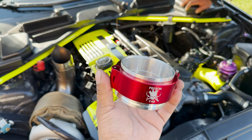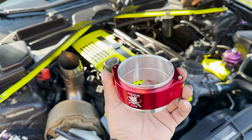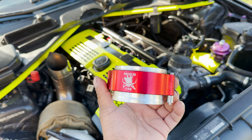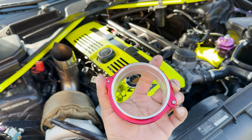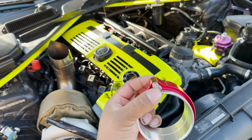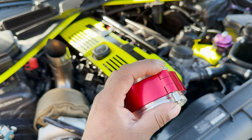Alrighty, guys, so these are the clamps we're gonna be welding on. These are my new product that I'm releasing. These are Frenchie Fab HD boost clamps. I have these available in 3-inch and 2.5-inch. They also have the quick release pin style, so you just push that pin in and then pop it out.